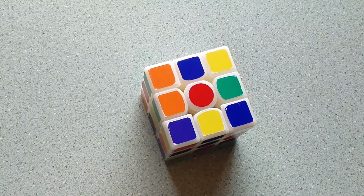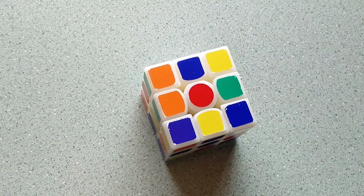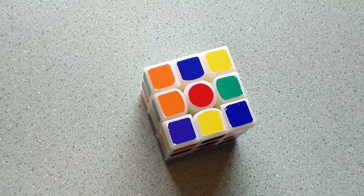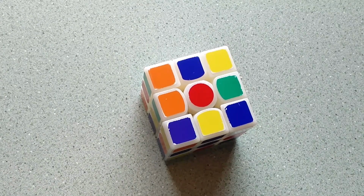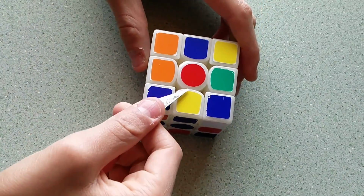But to solve that cube, I'm going to teach you a way. Now this way may involve a little cube abuse. I'm going to do some cube sticker abuse. Stickers will be a little peeled, cracked, chipped, whatever you call it. It'll probably be that. But at least it'll be solved.